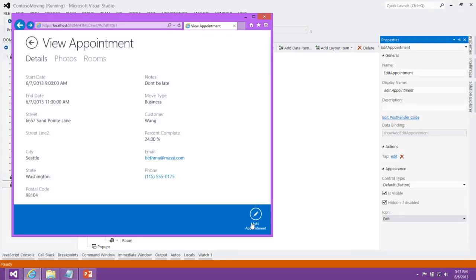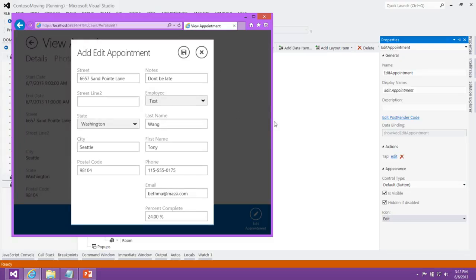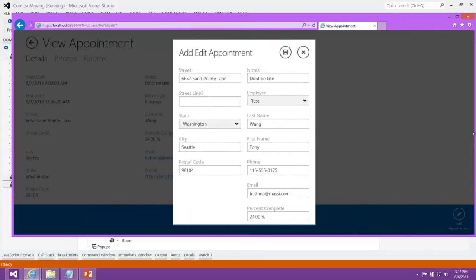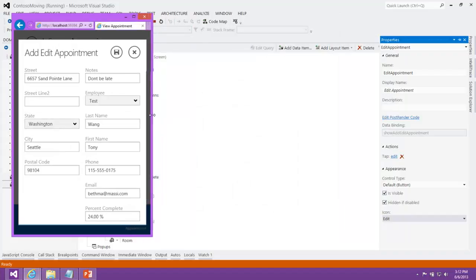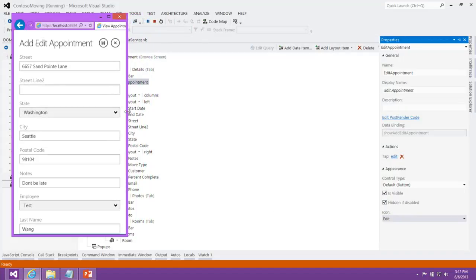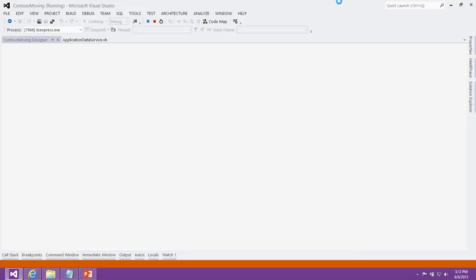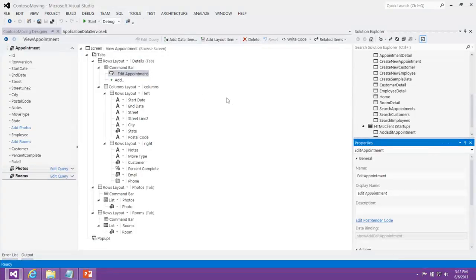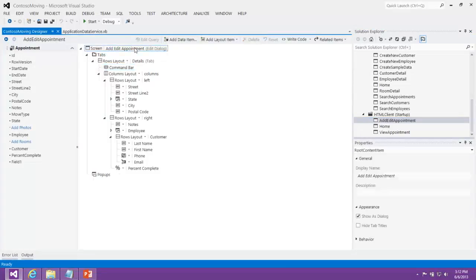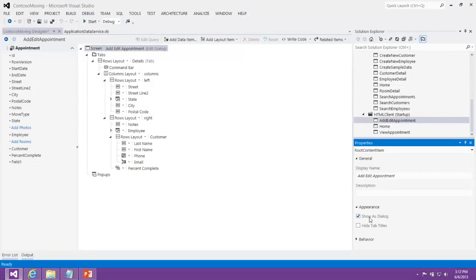If you notice, maybe it's shocking or maybe you don't like it. But it's nice because as you shrink up the form factor, the dialog just takes up the whole screen. But say you want it to always take up the whole screen, there's a lot of little options that you can make. So if I wanted it to always take up the whole screen on the add edit appointment, we can click the dialog itself and you can say whether or not you actually want to show it as a dialog or not. Okay, so it's up to you.